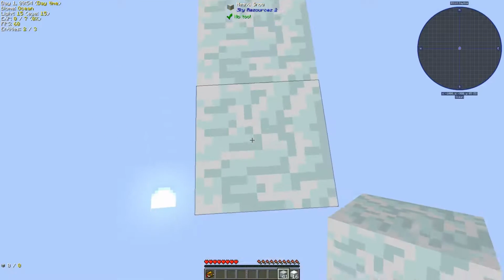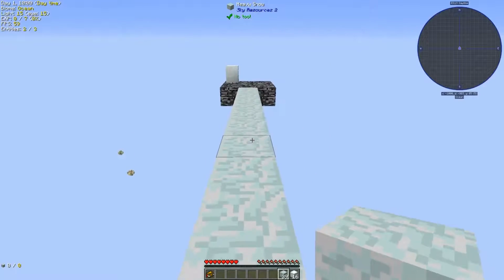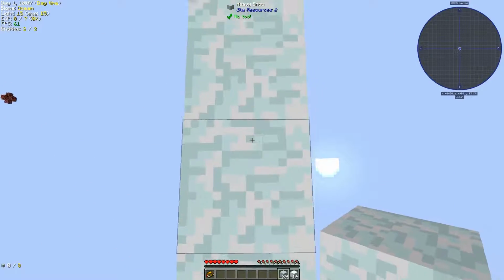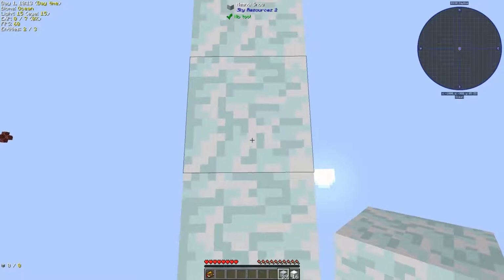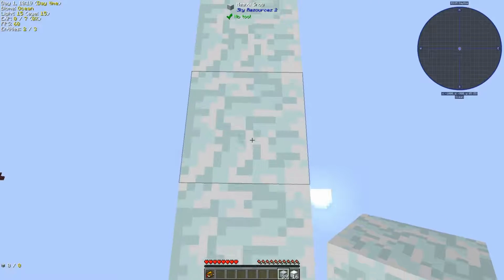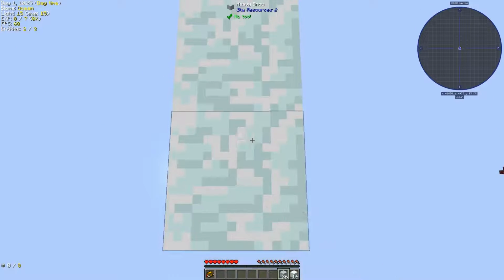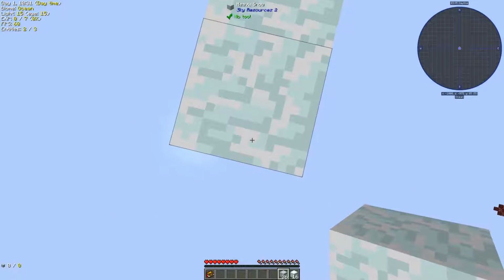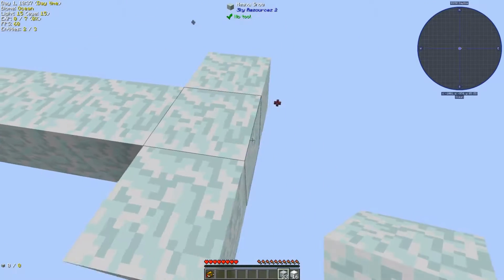So I'm pillaring out a ways, and I actually lost count. You want to go out 24 blocks from a little island here. So 1, 2, 3, 4, 5, 6, 7, 8, 9, 10, 11, 12, 13, 14, 15, 16, 17, 18, 19, 20, 21, 23, 24. So 24 blocks away from where you're standing, the mobs will be able to spawn. And go ahead and make yourself a little platform.